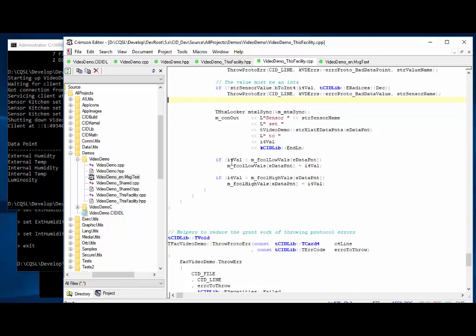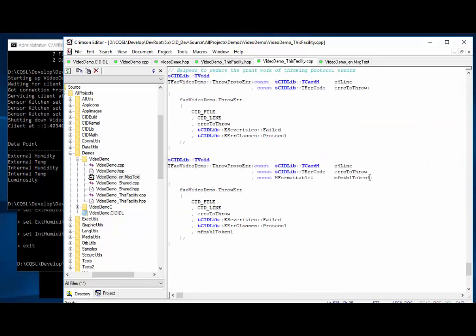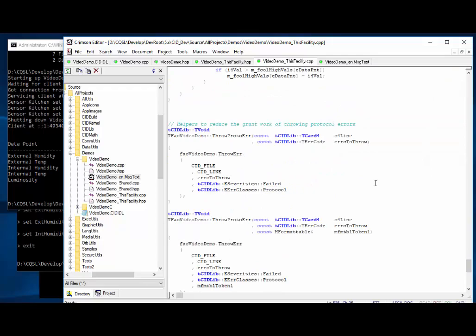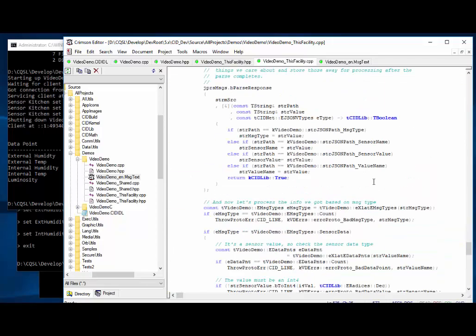And then if the current value is lower than the current low for this data point, and note here that we're using the smart enum to index this collection without any sort of data casting or type conversion, then we store that as the new low. If it's bigger than the current high, we store it as the high, right? And then there's just some throwing helpers to throw some exceptions. And that's it. That's the entire program there.